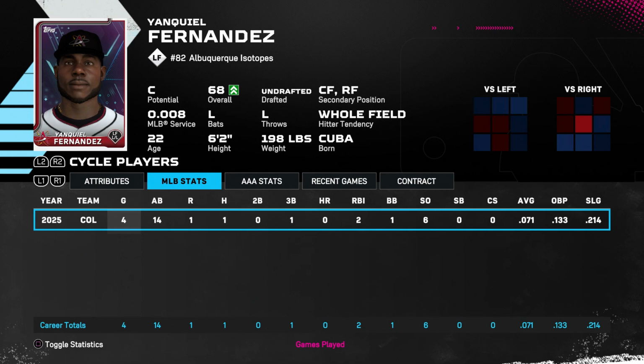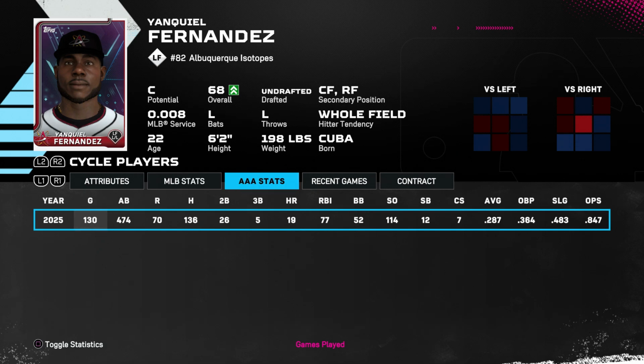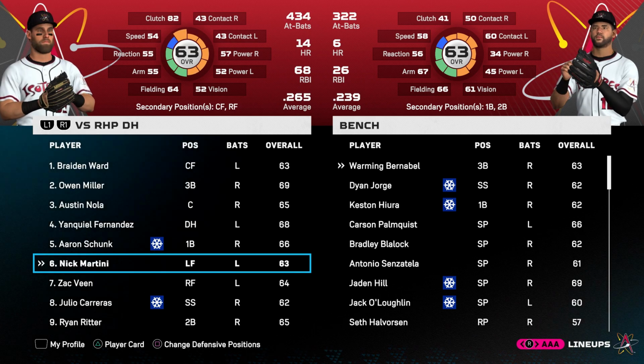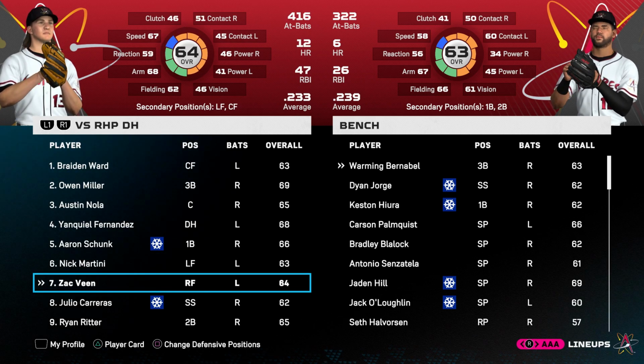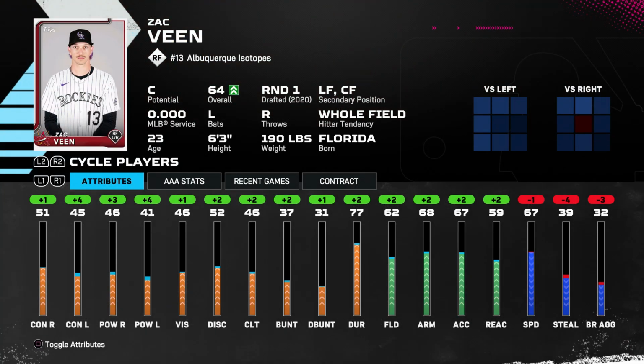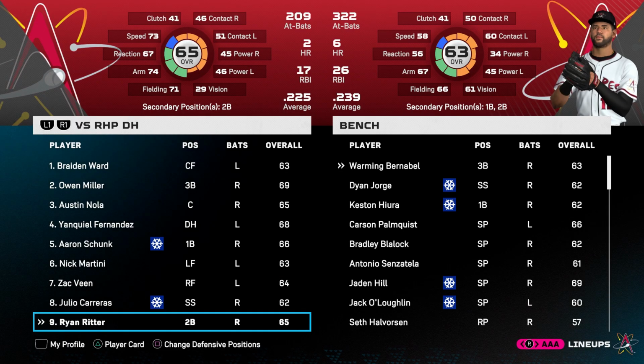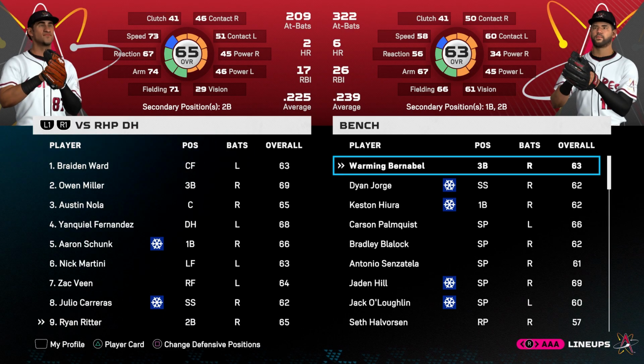So as we're nearing the end of the season, you guys know that in MLB The Show, the minor league stats refresh. They don't keep those historically, so I'm giving you a little bit of a scroll just to see how everybody performed. And Yanquiel Fernandez, I'm very high on that guy. Did very, very well down at AAA this season. Zach Veen is seeing some nice progression too, at a 64 overall now. And just some other guys that I'm looking at here from AAA.